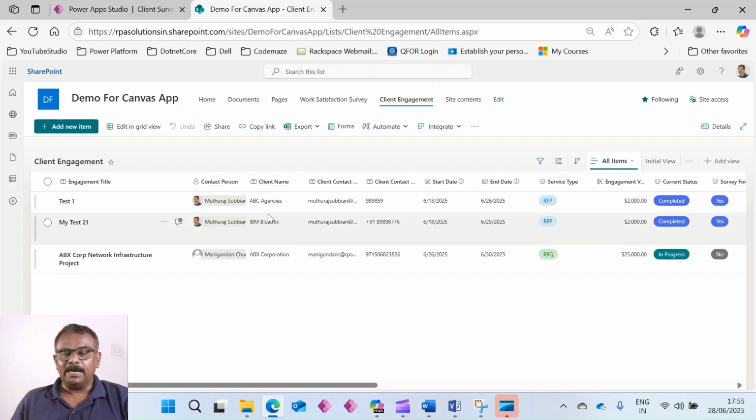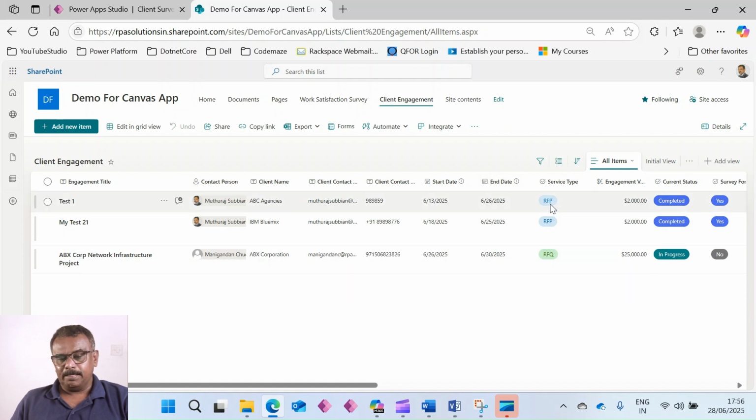And this is the client name, that is the customer for whom the sales team has taken the order, and what is the client's contact, and the client contact phone number, and the start date at which the proposal development is going to commence, and the targeted end date at which the proposal needs to be prepared and submitted to the sales team.